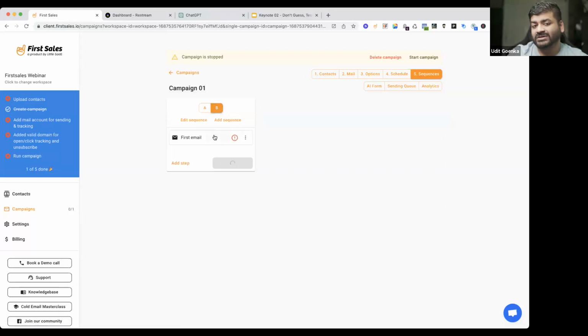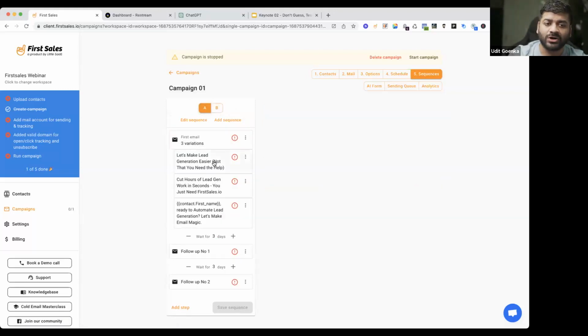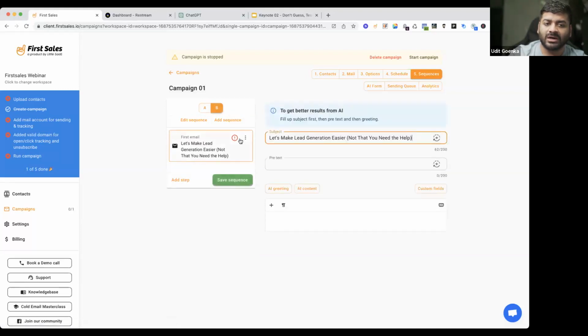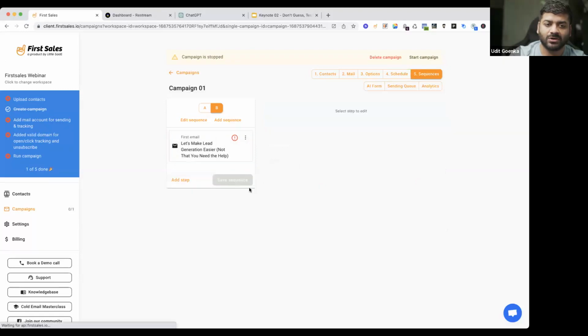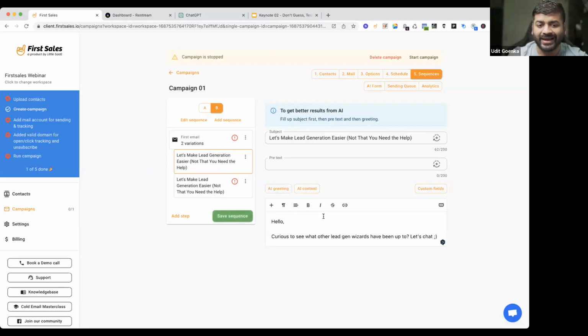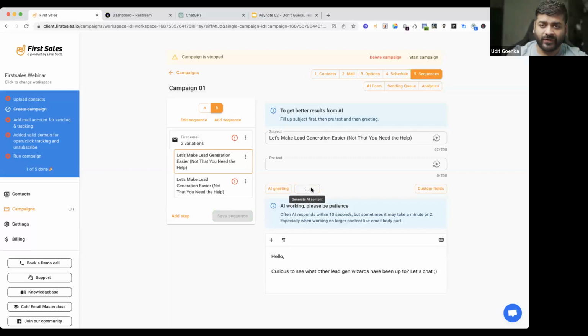sequence testing, which is again very critical. And what I'm going to do over here is, let's say I'm just going to use this subject line over here, and then I'm going to just create some variants over here. Right, so here I'm again going to keep the same subject line, but what I'm going to do over here is I'm just going to create 2 different email copy. Again, this should work with any kind of software as long as they have these capabilities today.